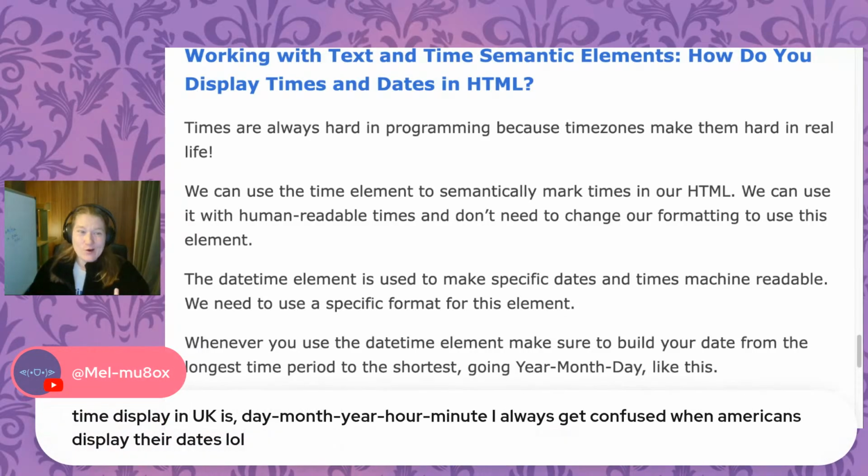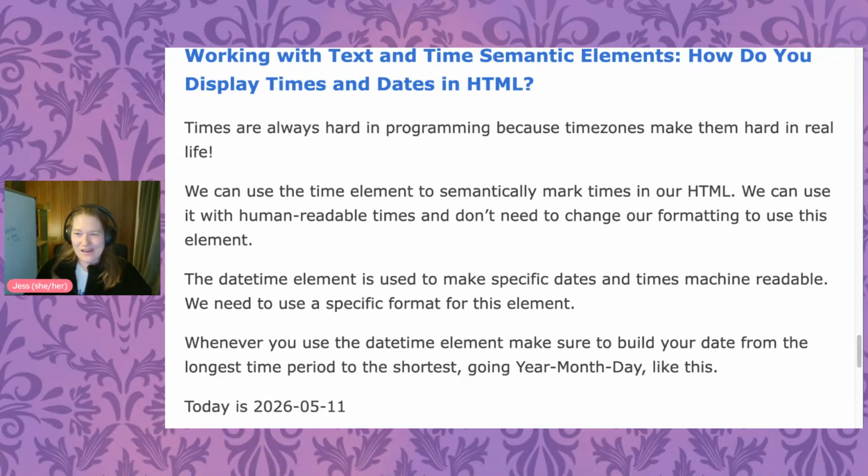Time in programming is almost always difficult because of time zones, but time and date in programming is also occasionally difficult because everybody in the entire world uses one standard, which is day, month, year, hour, minute for date times. And America, where I'm originally from, does dates in a different way. Just to be silly, just because we want to.